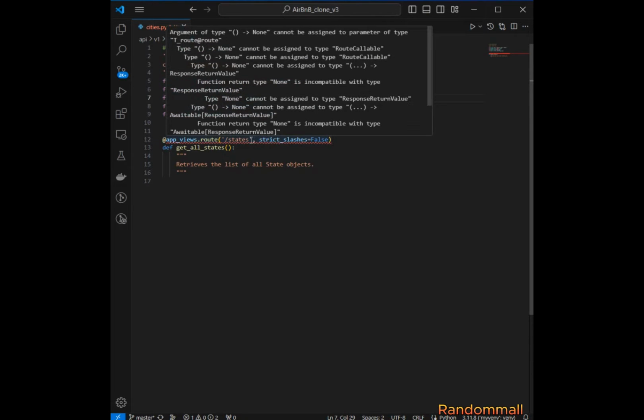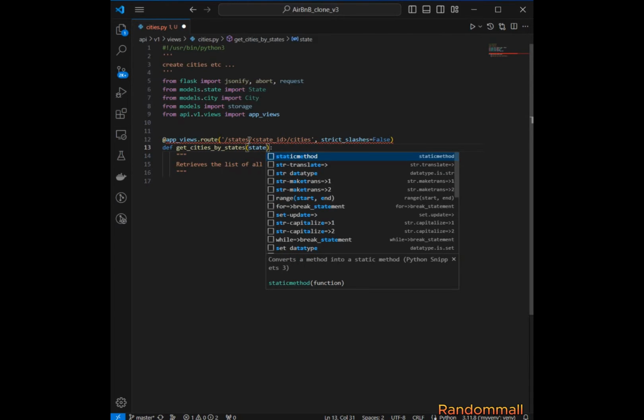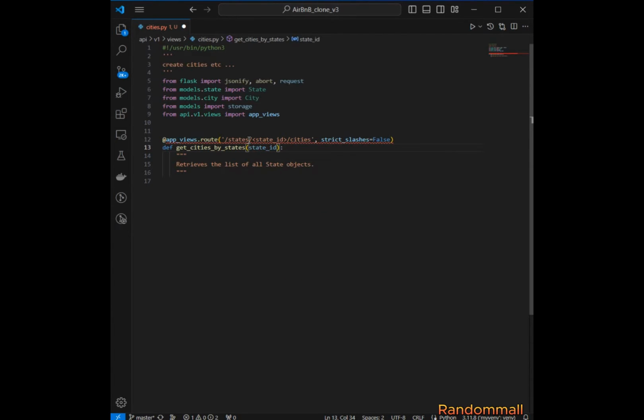So it's going to be /states/ the state ID, and then /cities. And the function is going to be get cities by state, and it's going to take in the state ID from the route.